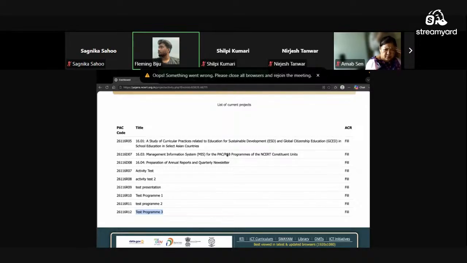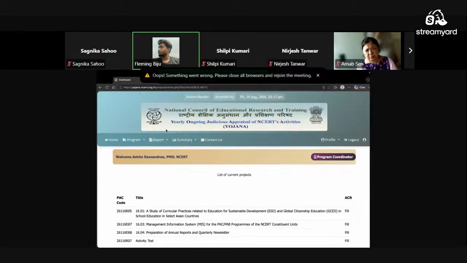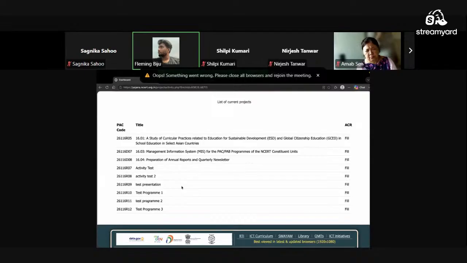Now, I was talking about ACRs. So once I log in and go to report and click on activity completion report, I will see all of the programs mapped under me. You will only be able to see the programs mapped under you, the only exception being the account of the APC or the section officer or the person handling the accounts.